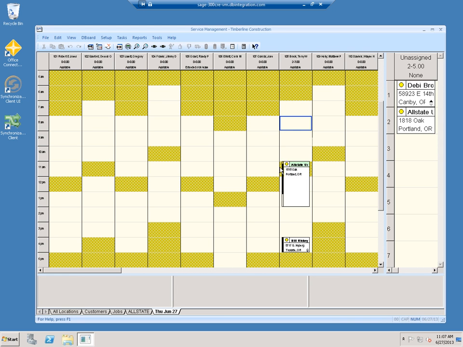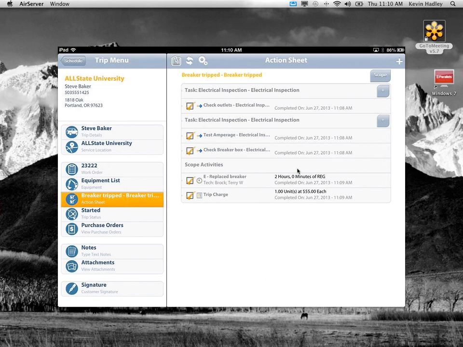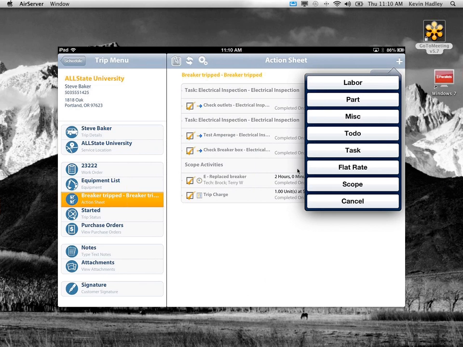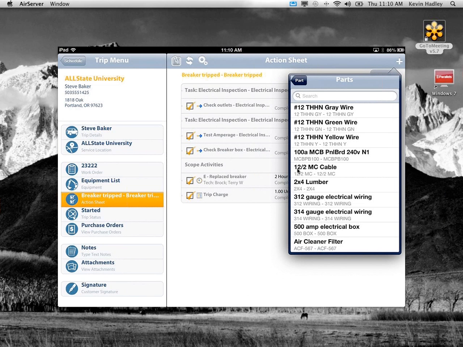I can also change my statuses. Let's say that I've already started the work order down here. As soon as I hit started, I'm going to come back here to Timberline. I'm going to cancel that. We're going to look at the dashboard real quickly, and you'll see that the color ended up changing on that particular work order. You saw that it went from 8 o'clock this morning to when he actually started. So it automatically dropped it down and changed the color there. Again, you can see how quickly this goes from my iPad as a technician back in and updates Timberline.